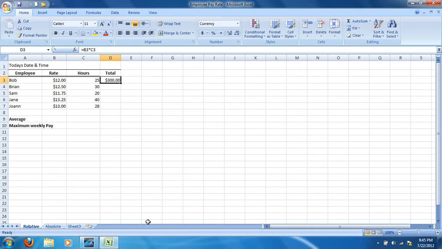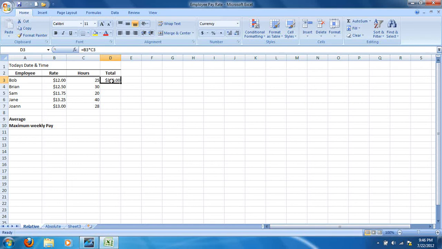There are two different types of cell references, relative references and absolute. Both of these references serve two very different purposes. Relative cell references are used to change in relation to the new location of the formula. For example, in this workbook, you go to the Relative tab. There is a list of employees with their pay rate and hours worked for each week and the total pay for that week. The first total formula has been entered for you.